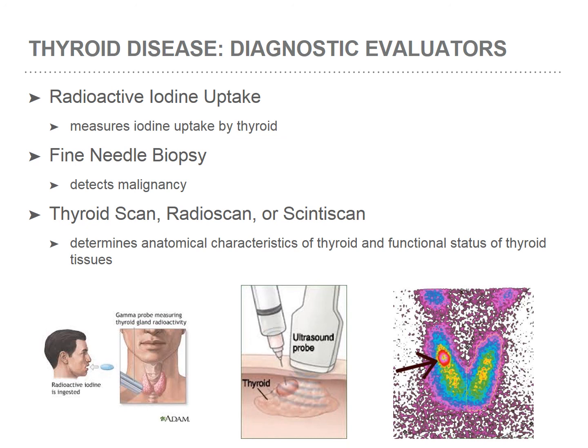Then you can also do thyroid scans, radioscan, or CT scans. These are used to assess whether or not the thyroid may be overactive or underactive. You can see this little picture down in the right-hand corner. It's all colorful, and you can see that little red area that the arrow is pointing to in the picture. That's an overactive area of the thyroid. It will highlight whether areas are overactive or underactive on these scans.